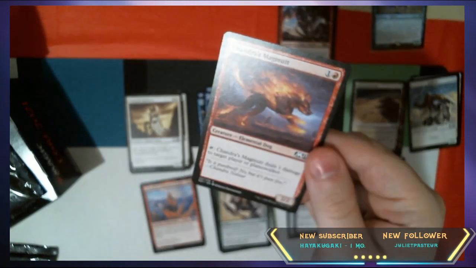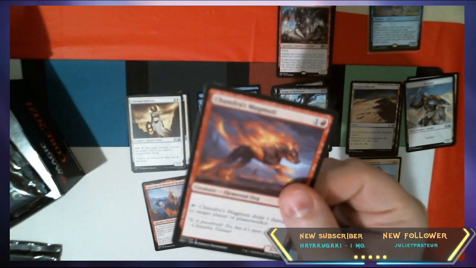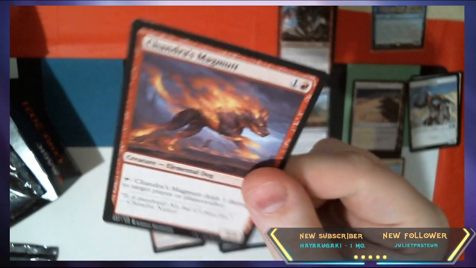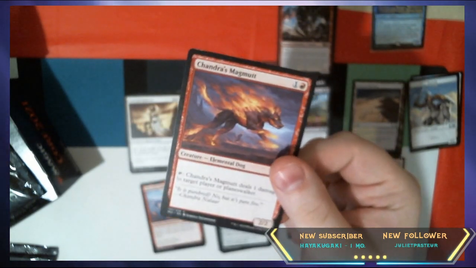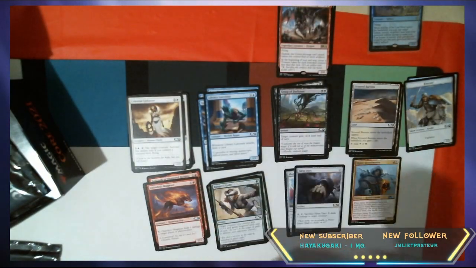Chandra's Magmutt. It's a fire doggo. 1 and a red for a dog. Tap him to deal damage to a planeswalker. He's a red bear with an upside. He's a red bear who's also a pinger.